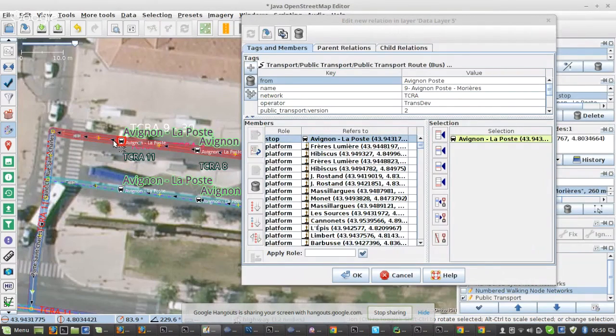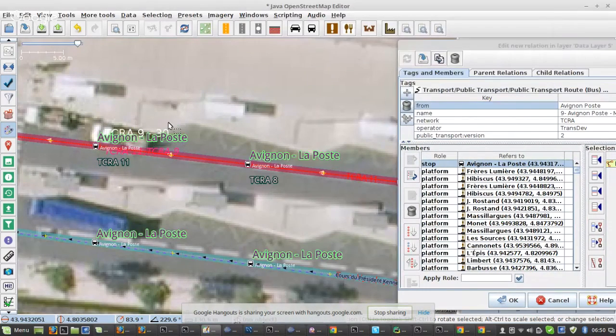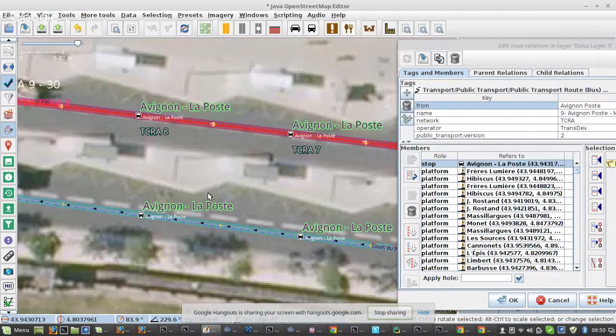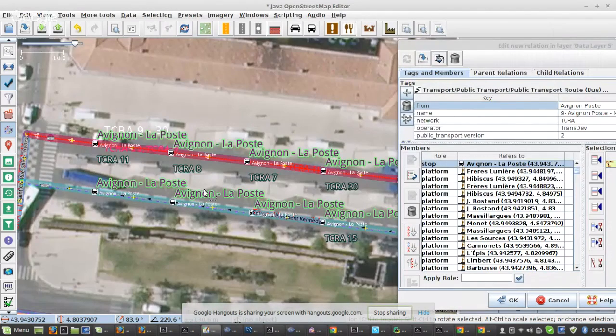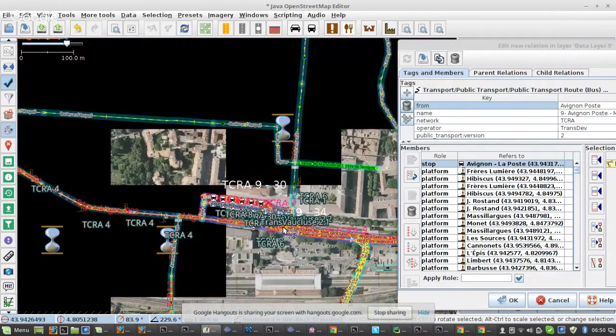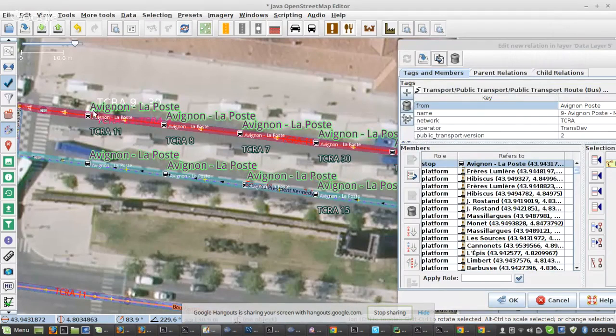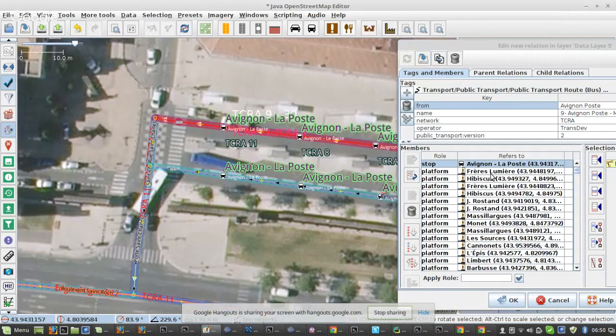So this is our first way, and this is our first stop. When I go to Avignon in a few weeks, I'm going to go to this stop, to this station, and then the central station. And I'm going to map all those as separate nodes, but at the moment it's going to have to remain like this.